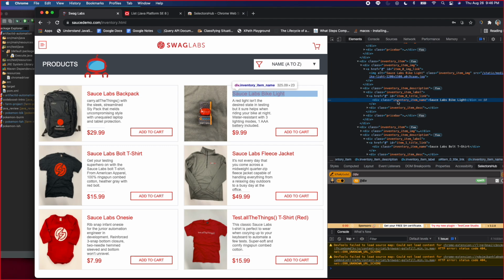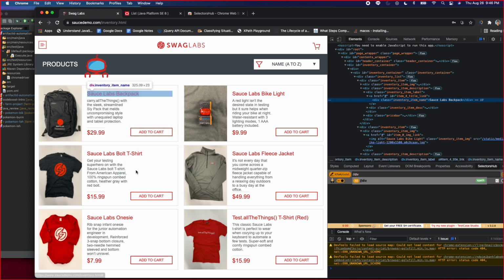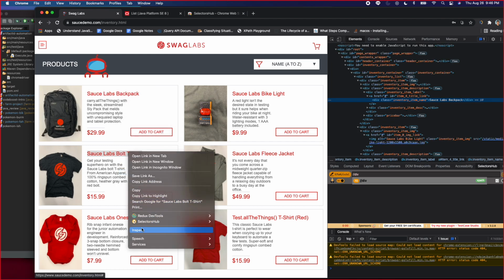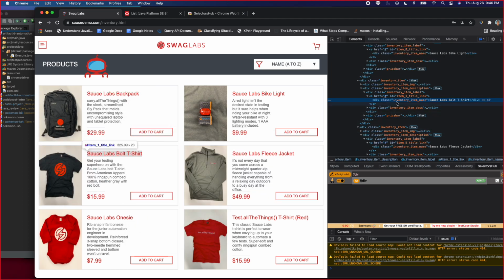So any idea? Look around a bit. Do you think there's anything else I could do? What's the Sauce Labs bike thing? Yeah, because if I inspect it, they all have that same class, but that's the only specifier. There's no other way to specify. The only thing is the text. There's no other class attribute. There's no other attribute. So, any idea? So you have to use the text?